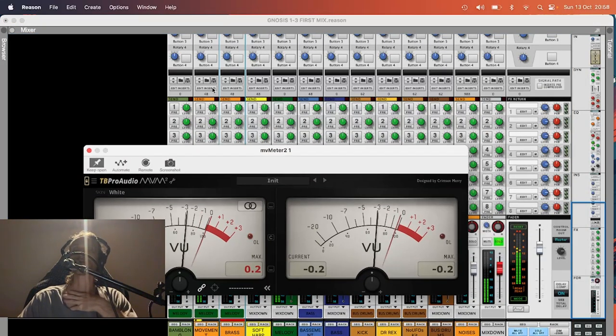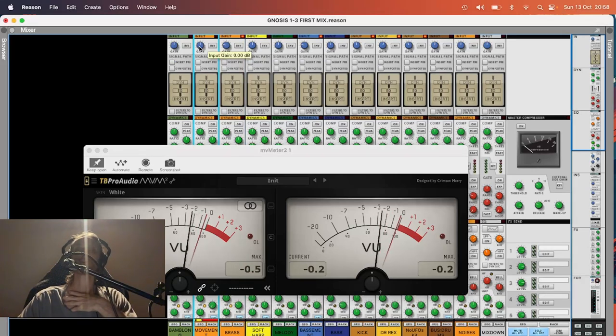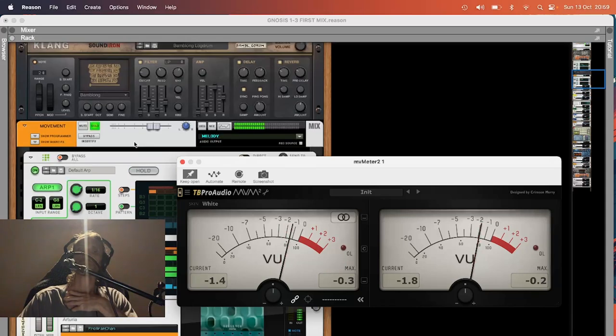Yeah, another one of these sounds that by itself, I'm like, what is this doing? Why is it in the song? It just needs a little bit down on the gain. And it's got this warbly thing on it that I'm not so thrilled about.